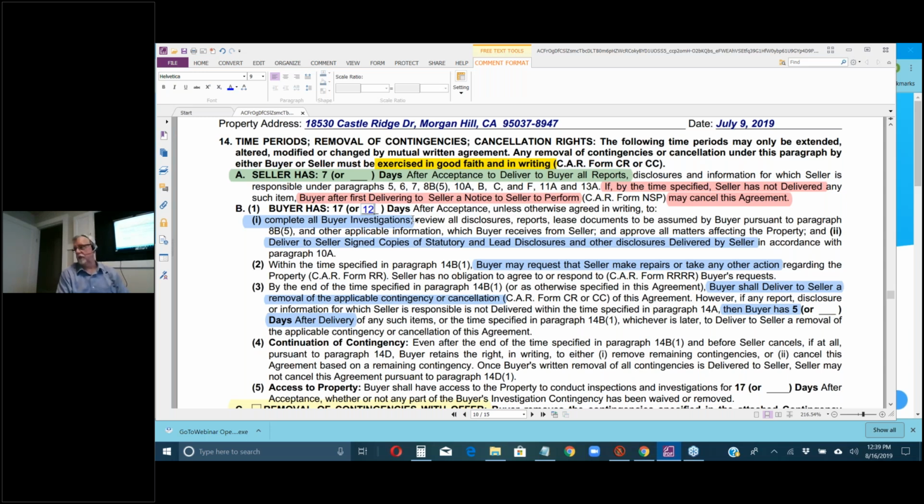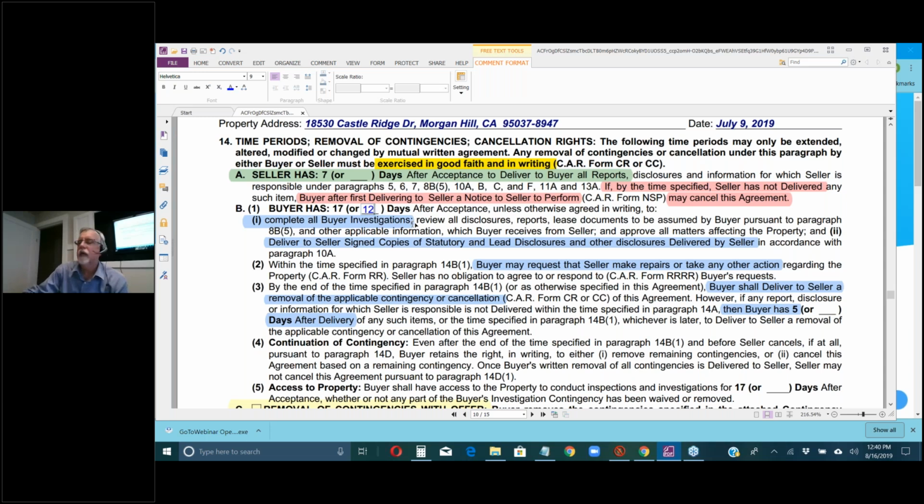And the buyer wants out based upon something that was in the disclosures. And so the listing agent, the attorney slash listing agent, is telling the buyer's agent, who I'm coaching, that it's not good faith. That if you're given the disclosure prior to writing the offer, you have constructive knowledge of all of that, and you can't use it to back out. Well, that was based upon what was in the report.